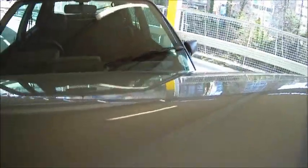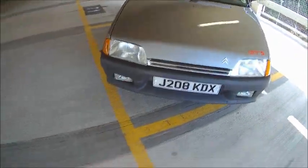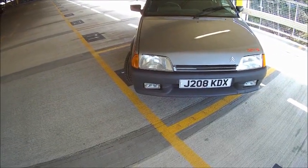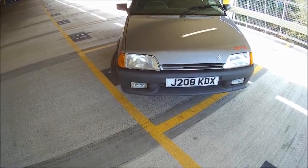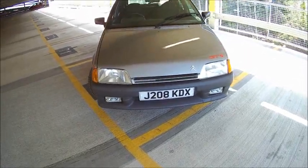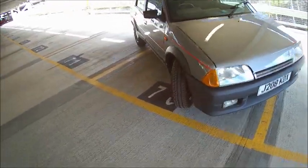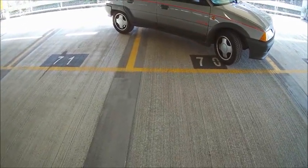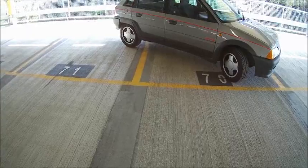It doesn't start particularly well if you leave her parked for more than about a week. It's like it has to pump the fuel all the way up from the tank each time. So whether there's something going on there, if you used it every day, you'd never know there was anything wrong with it. I started it this morning and bang, it was straight on the button. But if you leave it for more than a week, you really have to crank it and play around to fire it up. It always does, but it just takes a while, I think, to pump that fuel up.